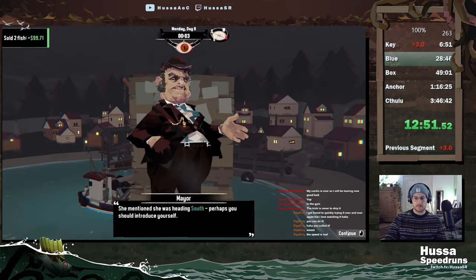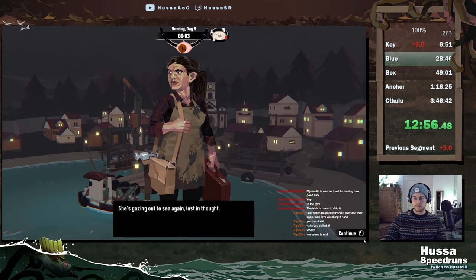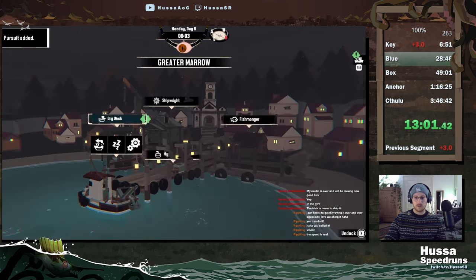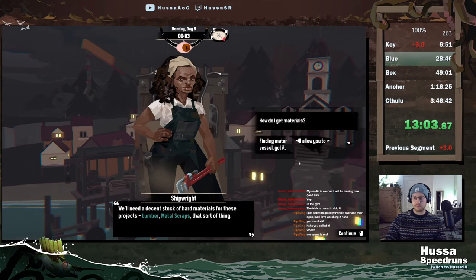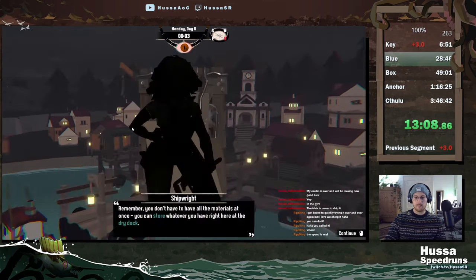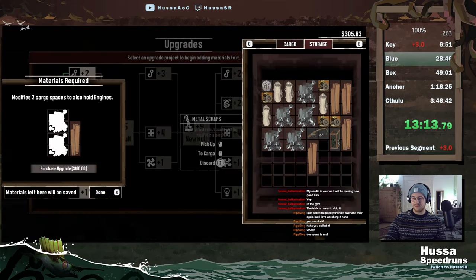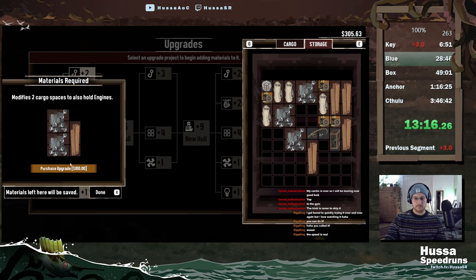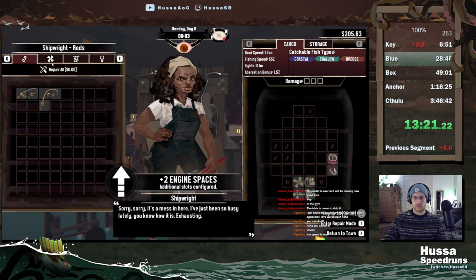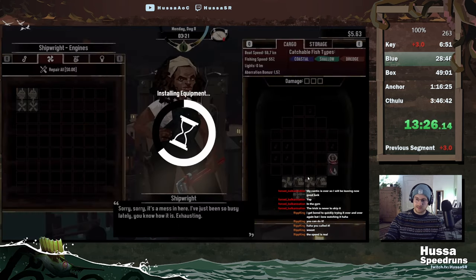So much money, amazing. We talk to the builder. We talk to the shipwright. Use the second option of the dialogue. Hey, that always happens to me. Very nasty, this upgrade. These two in here. Can we already buy this? Yes, we can. Amazing. This saves us a lot of time.